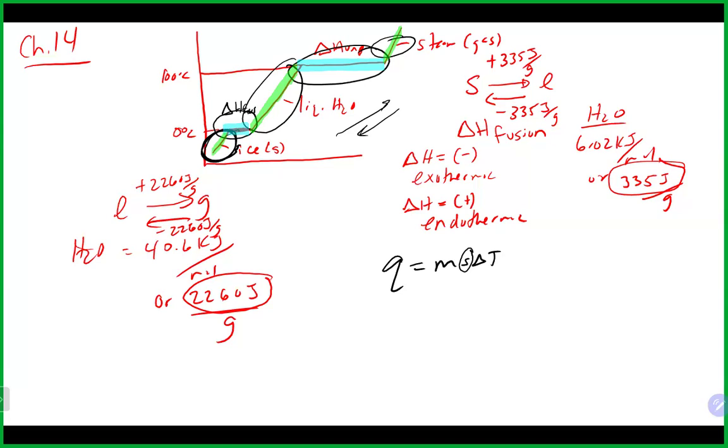Basically, we would get the same numerical value regardless of which way we went. Once again, the only difference would be the sign. If we're going from solid to liquid to gas like we did in the example, that is all endothermic, and we should end up with positive numbers for everybody and a positive overall energy. If we started at gas and went down to ice, those are all exothermic processes, and we should end up with negative values.